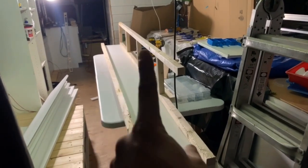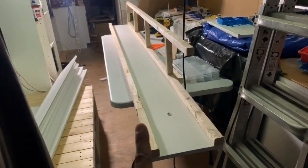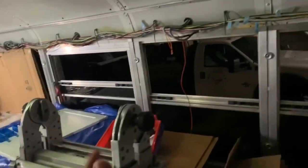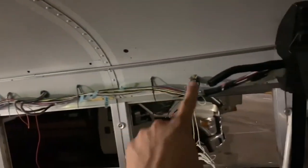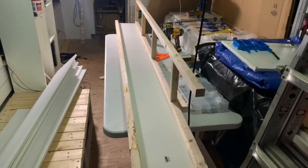This top piece is going to get screwed into the ceiling, and this piece is going to get screwed in above the window. So the problem is I got to spin it around. That was smart. And that, because the bus isn't 9 feet wide, so actually I have no idea how I'm going to do that. And then I've got to screw it up here, and being 9 feet long makes it pretty heavy. It's a solid pine board, so I guess I'm just going to have to take it out of the bus and turn it around.